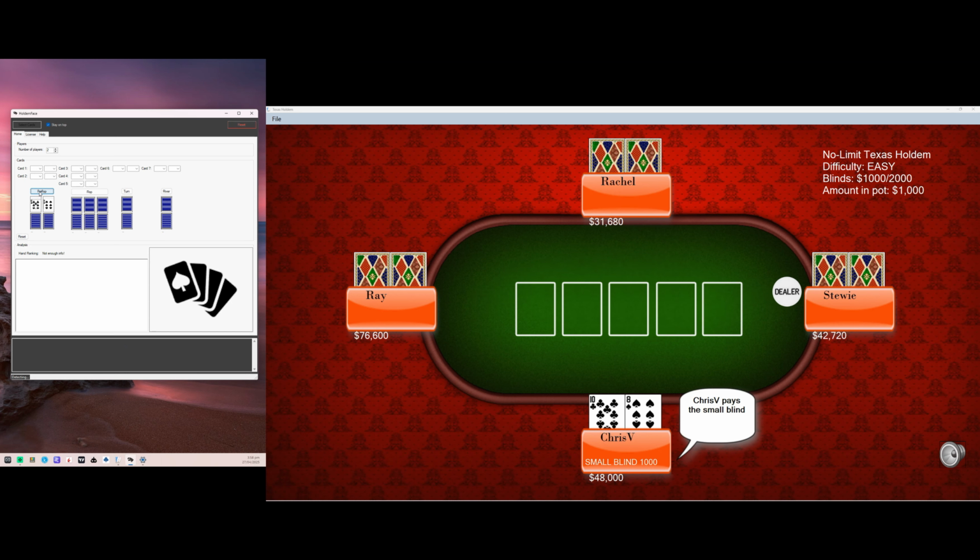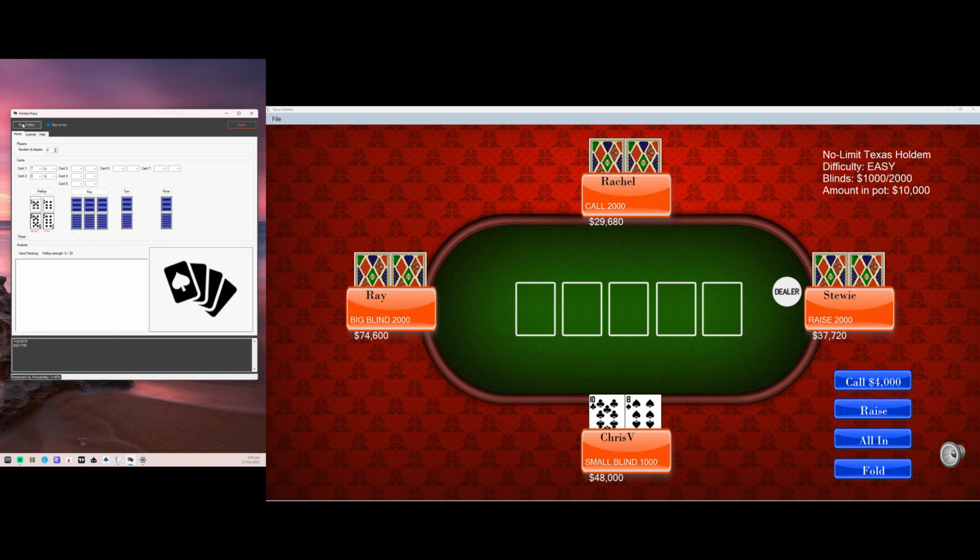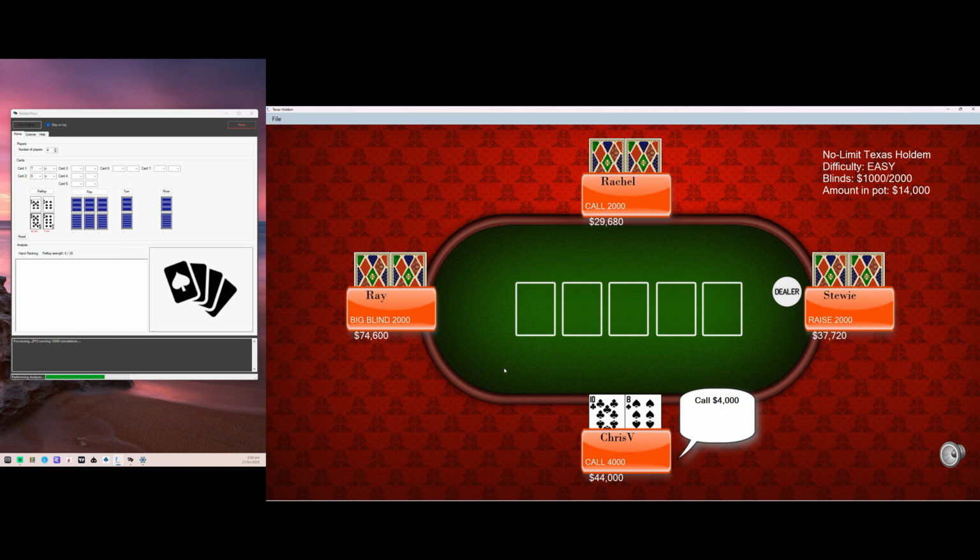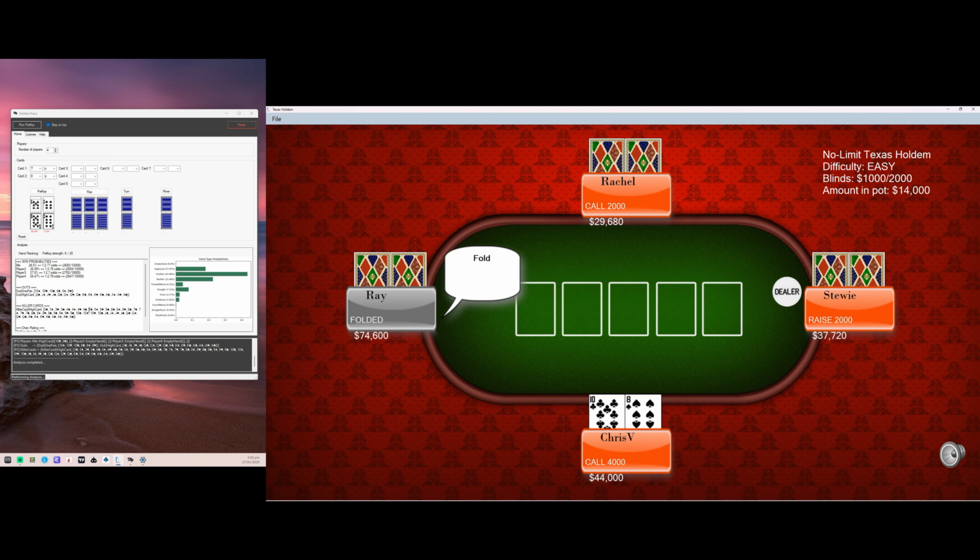Alright, let's go. We've got a 10 of clubs and an 8 of spades. We can see that matches up. We've got 4 players, and we'll run the pre-flop here, and we'll call 4,000. The minimum bet has been raised, I see. We've got 1 fold. Someone is all in. We've got another fold.